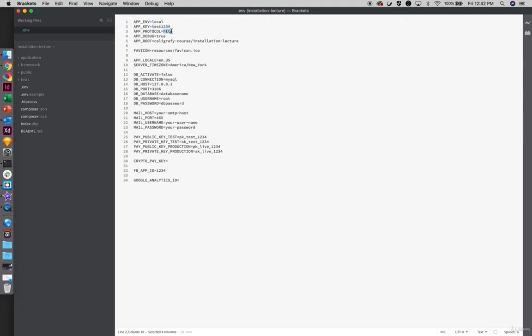App protocol depends on whether you're on a local machine or on a production server. On your local machine, you might have SSL installed or set up. SSL is a secured protocol, similar to HTTP, but everything is encrypted within it, and it's definitely the way to go for any application that you create, especially when it goes live on production.